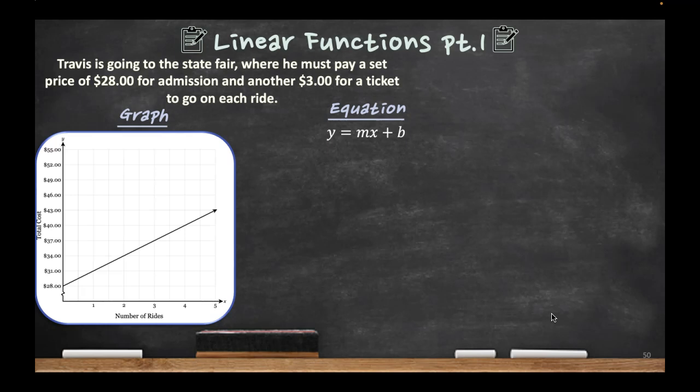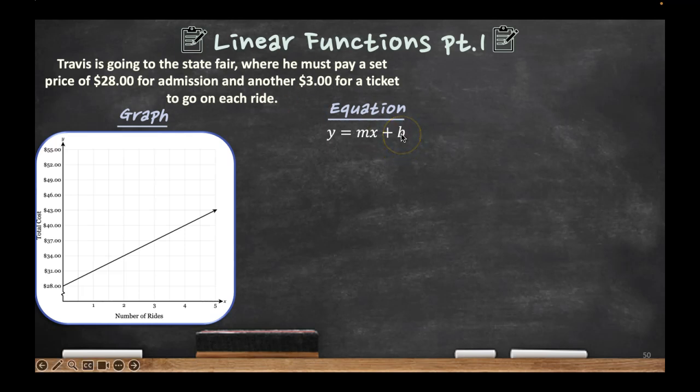So let's look at another linear equation. Remember, the first thing you've got to do is decide if it's linear or exponential, but after you decide it's linear, now you can write your equation. Travis is going to the state fair where he must pay a set price of $28 for admission, plus an additional $3 for a ticket to go on each ride.